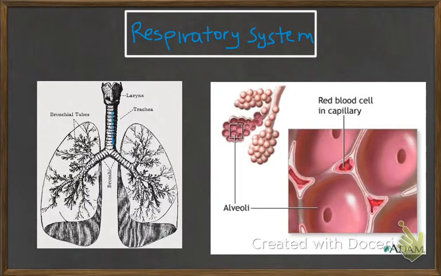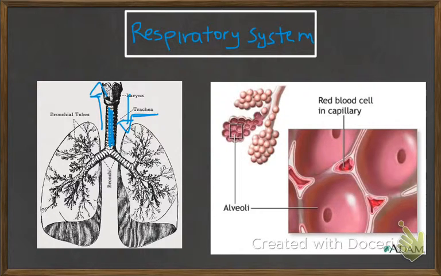Then we can encounter the trachea here. This is the trachea. Here's the trachea, and it is a wide hollow tube that connects the larynx to the bronchi of the lungs, and it provides airflow to the lungs and from the lungs. So the air would go out of the trachea, as well as into the trachea, into the lungs.